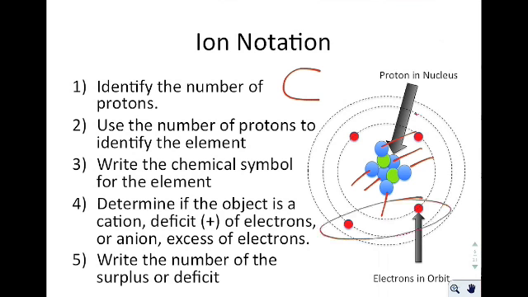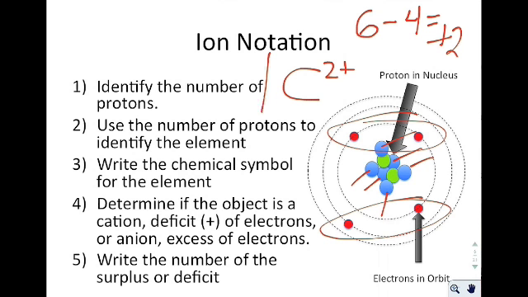So there are 4 total electrons. In order to figure out if there's a deficit or a surplus, I would take the number of protons minus the number of electrons, and that is a positive number, which is 2. So I would express this as 2 plus. That is how you write the ionic notation for this particular atom. Notice, it's not like nuclear symbol notation where you have the isotopes or the number of protons there. In ionic symbol notation, all it is is the element and then the difference between the protons and the electrons.